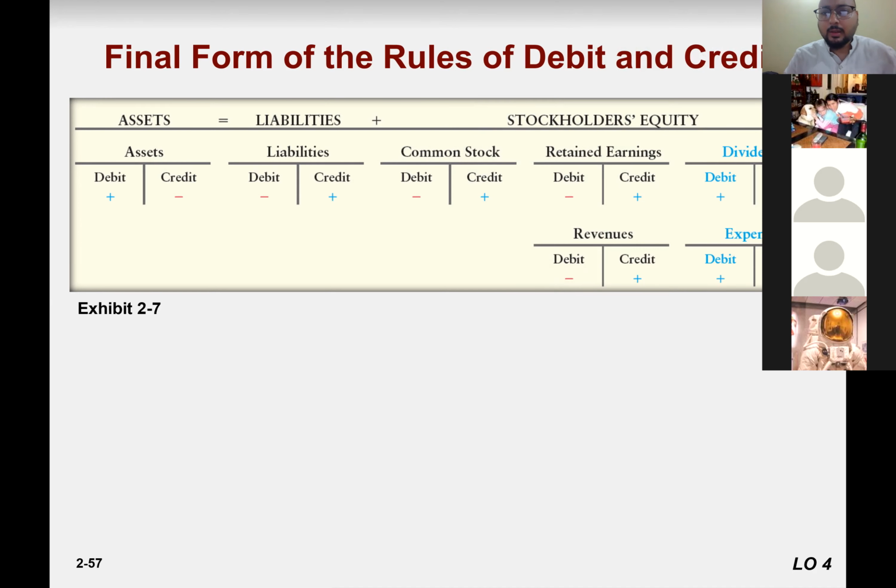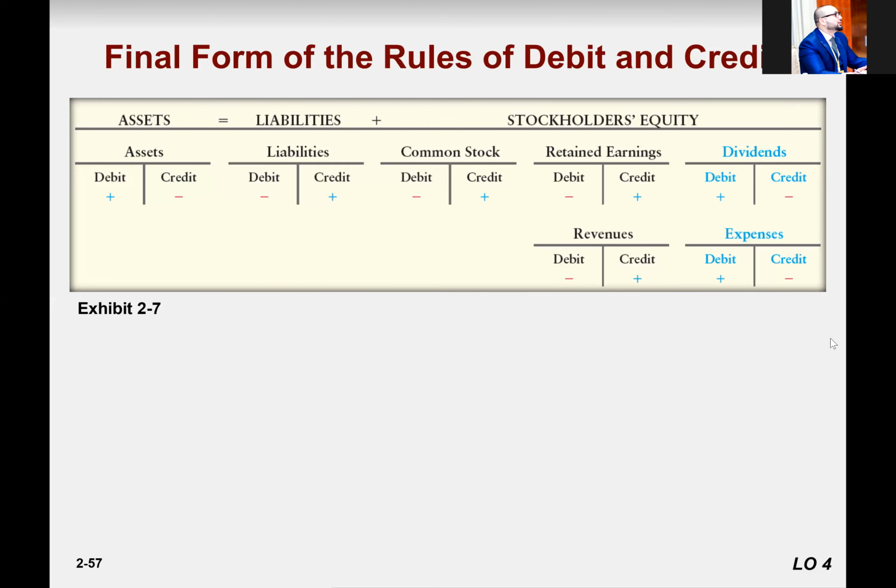But from now on, we are trying to understand the double entry system, which is that every transaction must hit at least two accounts. Then we talked about what happens if the assets account increases, or what happens if liabilities and owner's equity accounts decrease or increase. There are specific terminologies. Remember, I'm going to repeat this: debit doesn't mean plus, credit doesn't mean minus. We need to understand the logic of which side we are talking about if something increases. So let's talk about that.